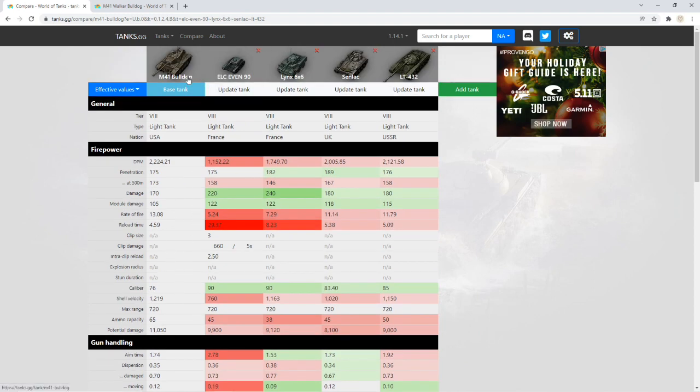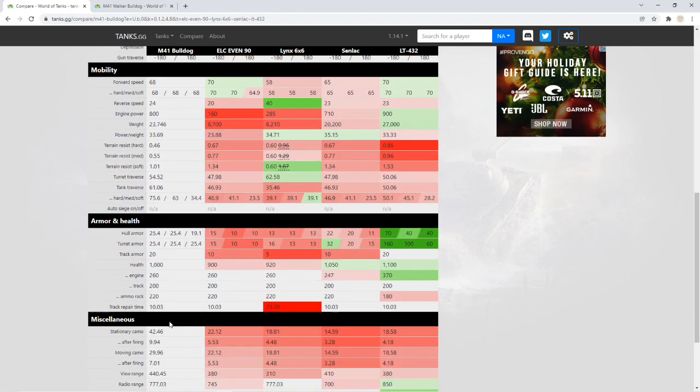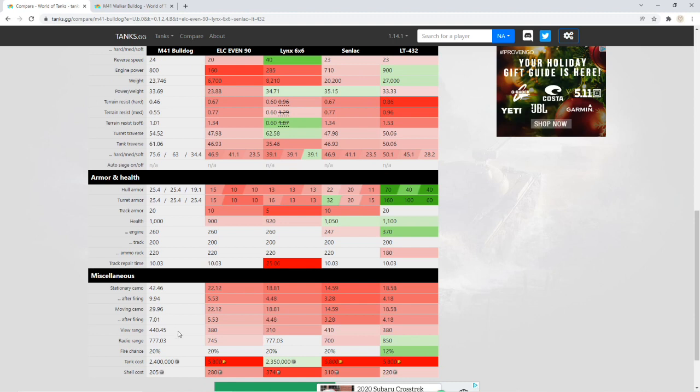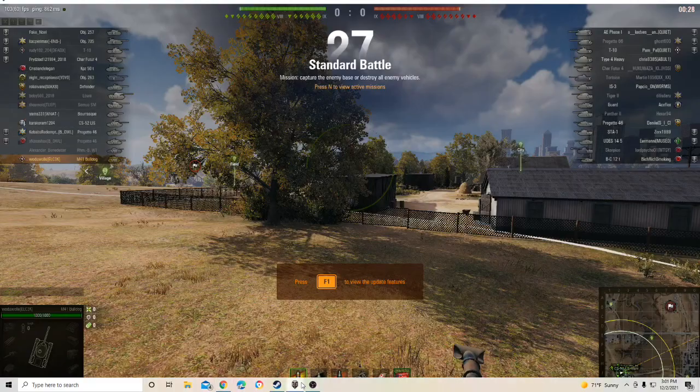I would probably go with the low noise exhaust, the coated optics. Of course, if you're also going with the camo net, you could go with the Binox instead, since you're going to have to sit still anyway to get that camo boost. And of course, I always put vents on everything because it boosts the overall statistics of the tank. As you can see, it brings the reload time down to 4.59. Anyway, let's go ahead and jump over to the replay right here.